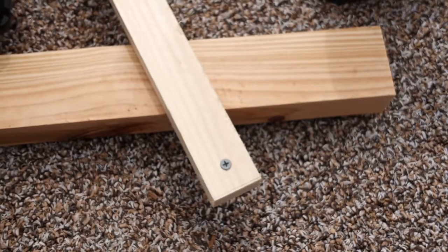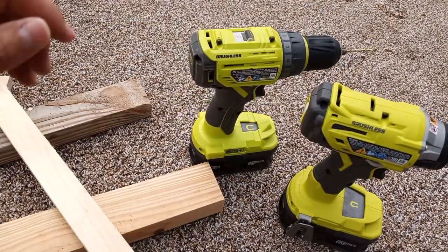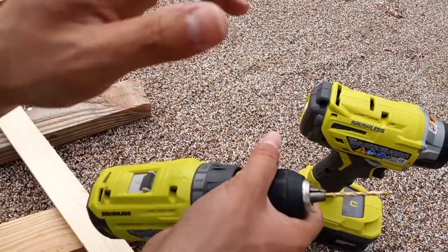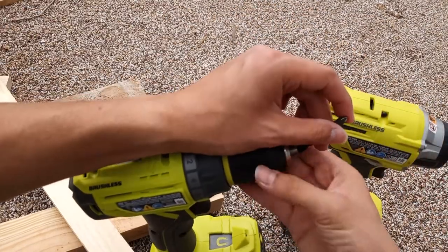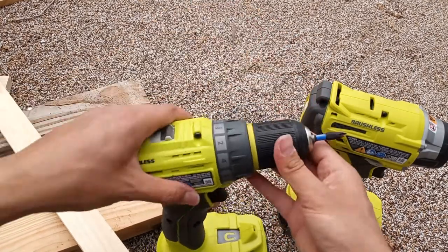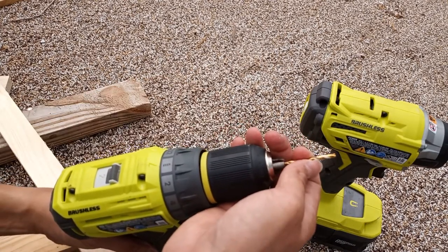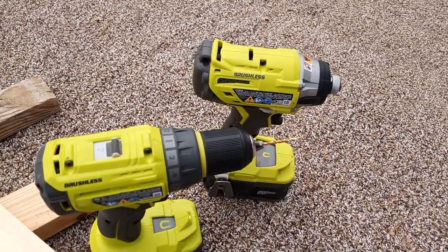Now, you did probably notice that I am using an impact driver and a drill to do this. The reason for that is because I'm doing it to save time. Instead of having to drill your hole, take out your drill bit, insert the driver bit into the drill, tighten that down, drive your screw, then take this out again and put the drill bit back in, it's very tedious. You're wasting lots of time, and time is money. Your time is valuable.